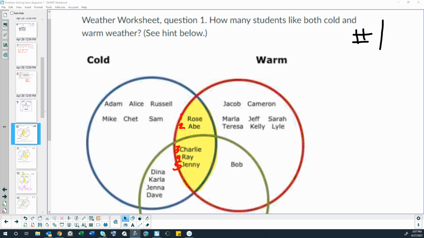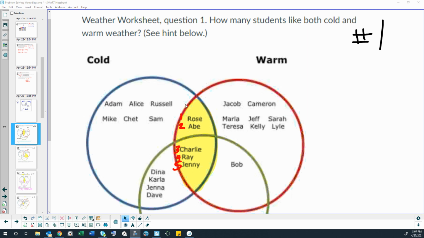Alright, here's a quick video to help you with the worksheet. On one side, it has 3 circles indicating which students like what kind of weather. And then the other side of this worksheet has 3 circles with 3 different sports and how many people like those sports. Okay, so I'm going to go through this rather quickly, but you can pause the video at any point to help you do the assignment.